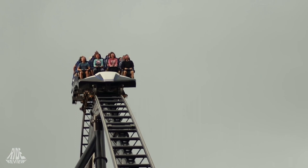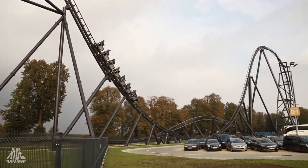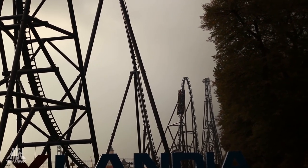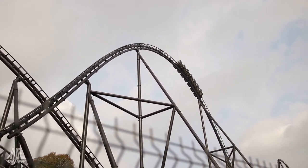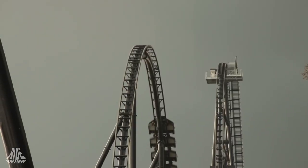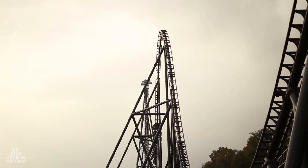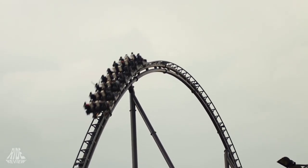Many enthusiasts may recall the park's ongoing process of selecting the ride, as they let the public choose between two variations. One variation was made by Vekoma, which featured a much larger spaghetti bowl section than its competitor, the Intamin model. Both concepts looked to be amazing, and the coaster community was pretty divided. Many people wanted the Intamin to win due to Intamin's steady history of building amazing airtime machines such as Skyrush, while others wanted the Vekoma to win, due to the fact that Vekoma is absolutely killing the coaster game right now.